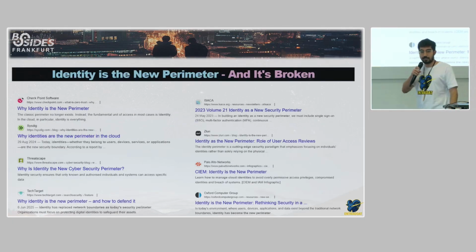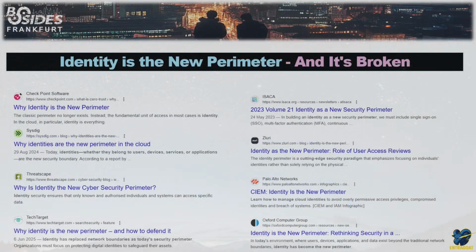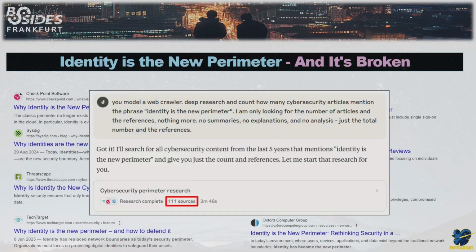Identity is the new perimeter. This phrase, like I said, comes up very, very often these days. What we learn is that by acquiring an identity of any security principal, you can bypass many network restrictions, such as getting into a VPN or going through a firewall. So now you can breach the perimeter without even breaching the perimeter. You just need to acquire an identity of this organization. If we ask Claude how many sources cite this phrase, we can see there's over 100 sources that say this, but probably there are thousands.